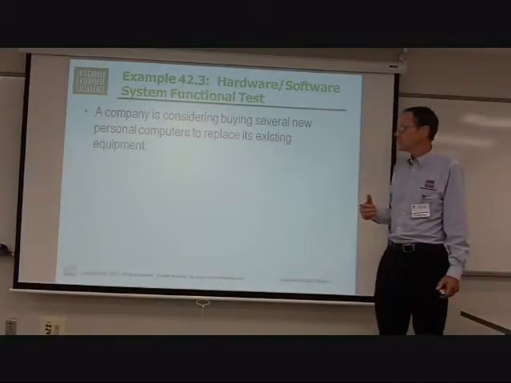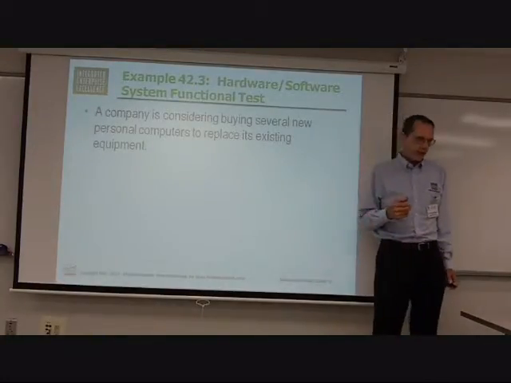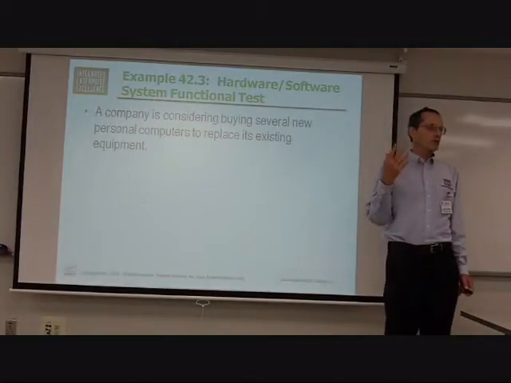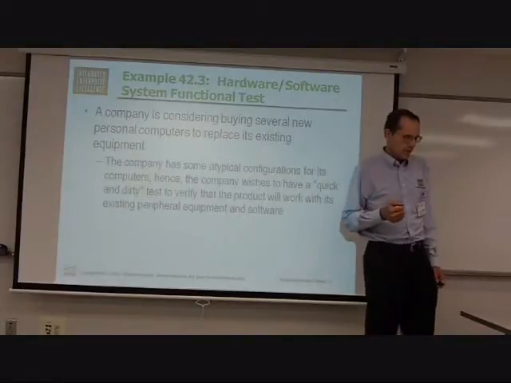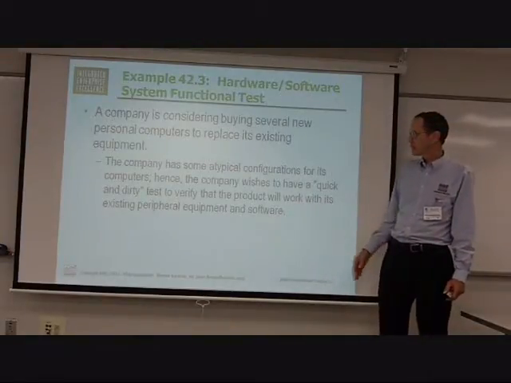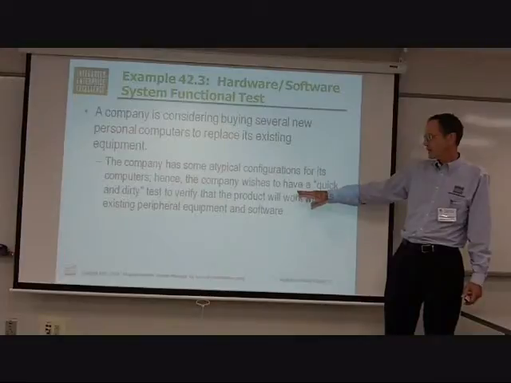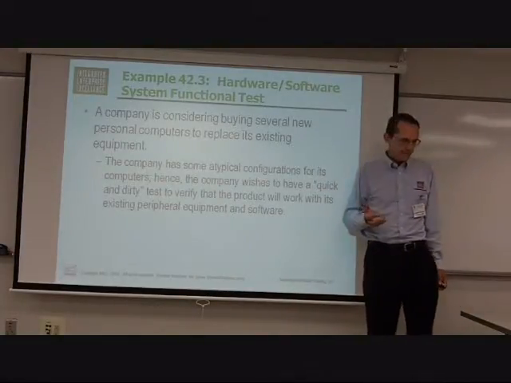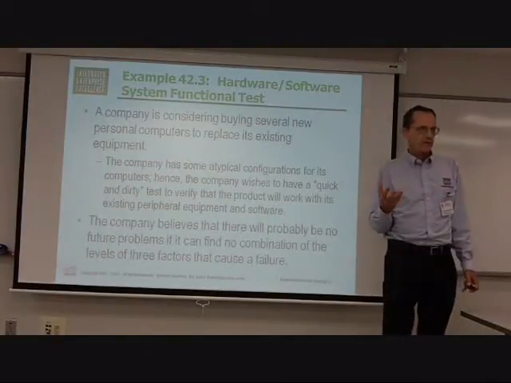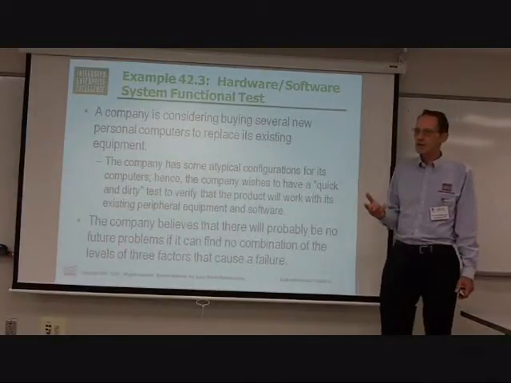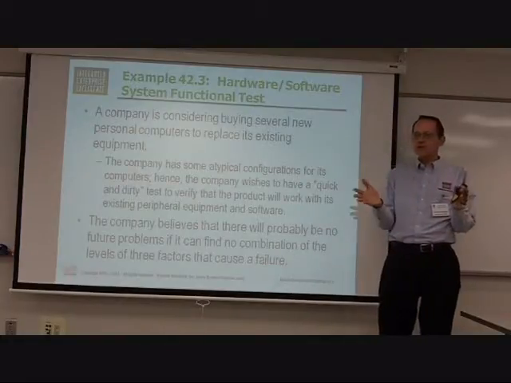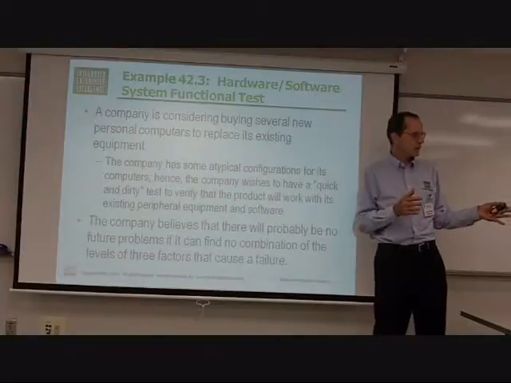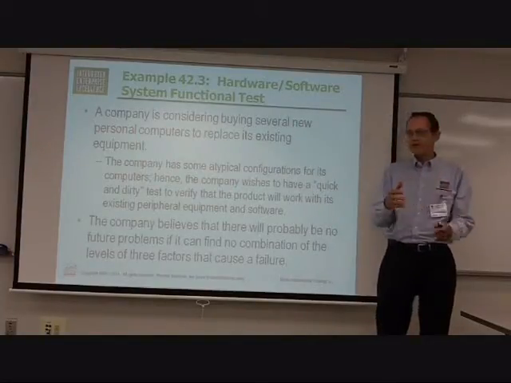Now let's look at an example. A company is considering buying several new personal computers, okay? And they've got some unusual situations that they want to test out to make sure it actually performs well. Now, the company believes that there's probably not going to be any problems if they run these various scenarios at these 2 different extremes. So in other words, if it works at the high and low level, it's probably going to work somewhere in between.